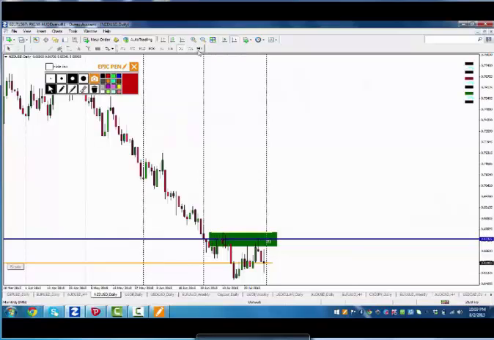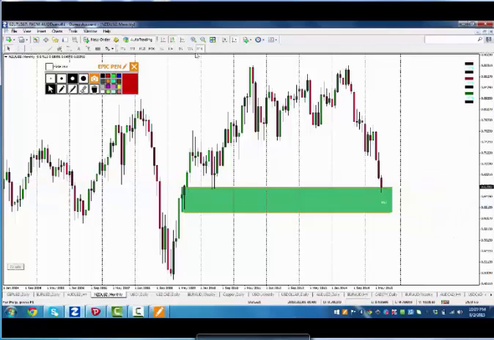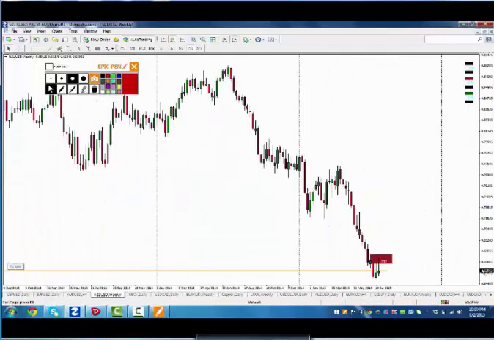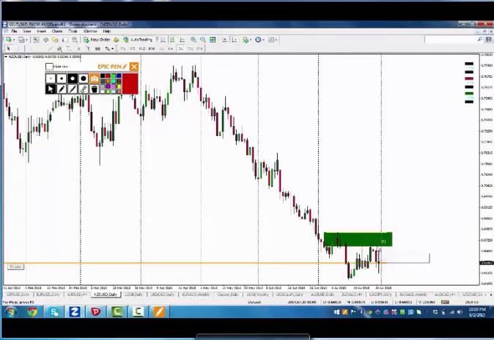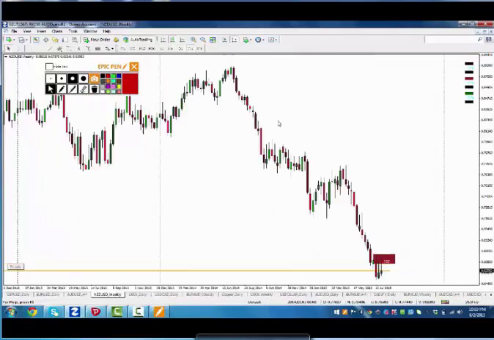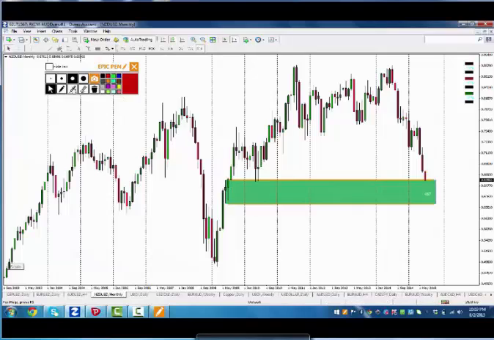Let's move on to the next one, New Zealand dollar. New Zealand dollar, we are downtrend into this monthly demand, right? Monthly demand. This going to the weekly. Okay, we are in the downtrend. Daily. Okay, there was a trade which I took last week, right? I short it there, and price came down. So on the daily we are in a no direction, weekly we are in a downtrend, monthly we are in a downtrend, but the price dropped into the demand.